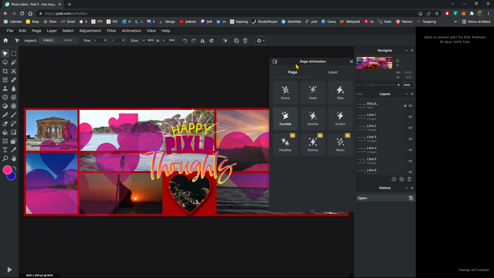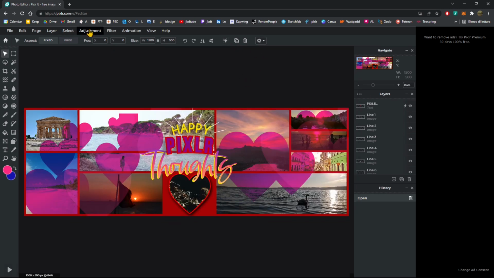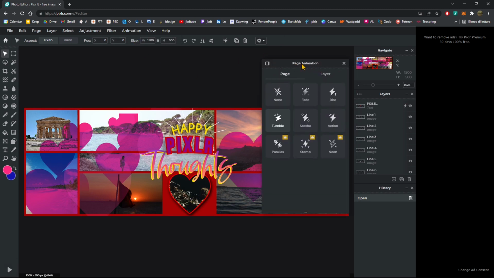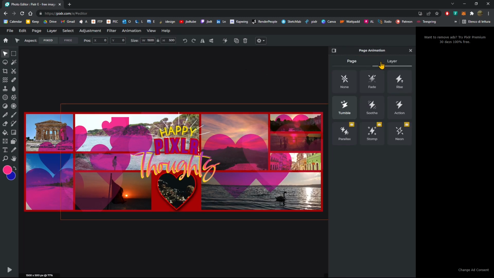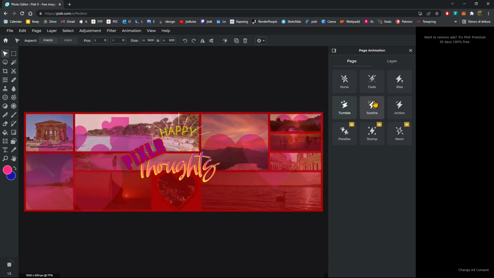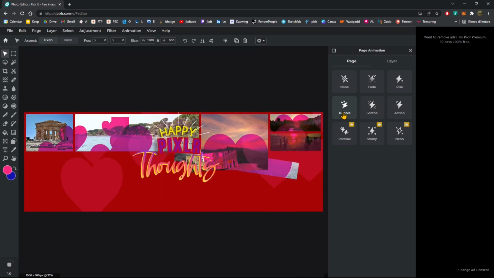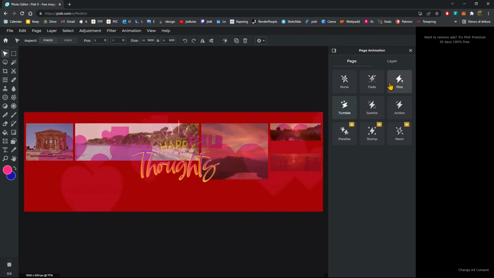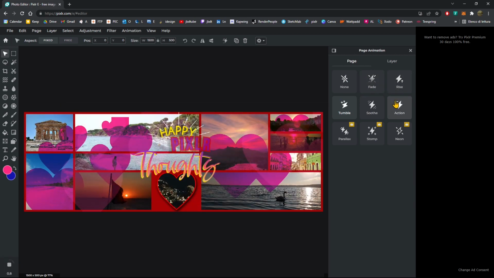It's gonna open up the animation panel, or you can also go from up here and click here and open up the animation panel. If you want, you can dock this here on the right side of the screen, and just by rolling over these different types of animations, you can see different results. So if you like one of these, you can just apply it and then the job is done. So now every single element will be animated. Now you can animate the whole composition, or you can go layer by layer.